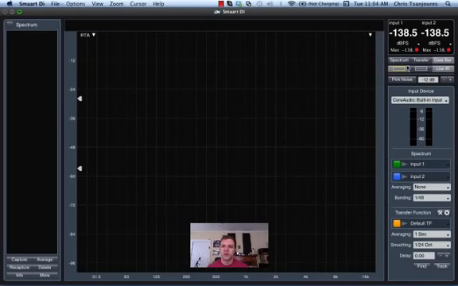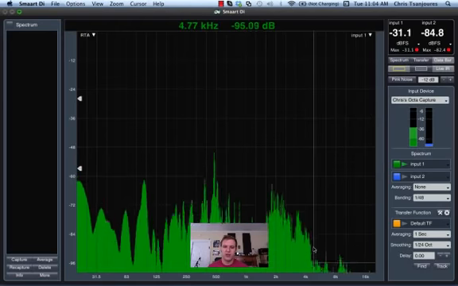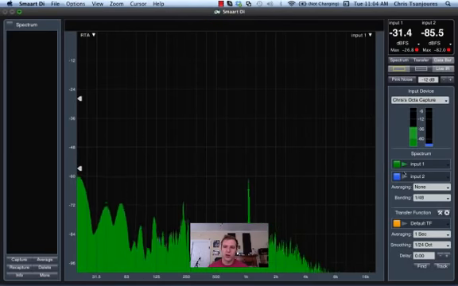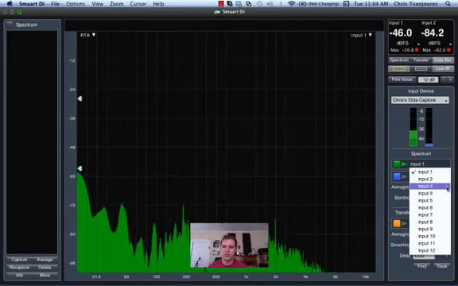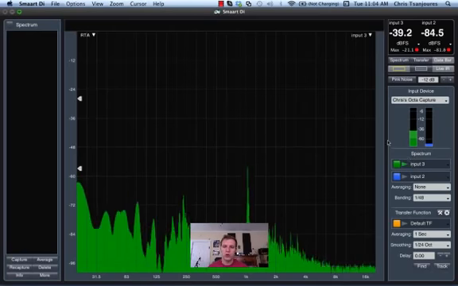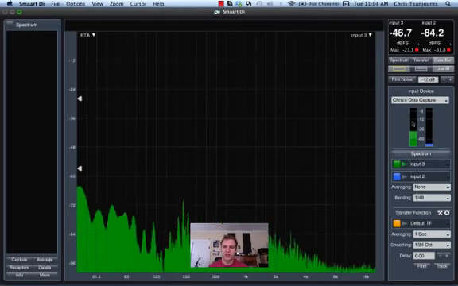So let's verify that we're getting our signals. I'm going to press play on input 1, make sure it's on OctaCapture, and there's my microphone. I also have a microphone in input 3. The levels are the same.